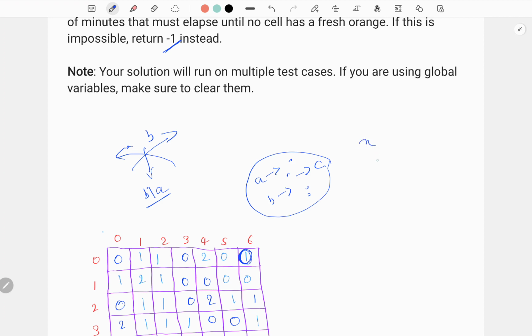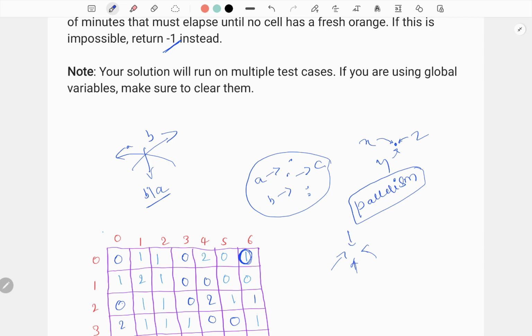If you are given X, Y and Z rotten oranges and you are asked to make all the oranges in the matrix rotten, then you will use the effort of all the rotten oranges to make the whole matrix rotten. So here you will see an issue of parallelism. When this parallelism comes, it is clear that whatever approach we are going to use, we have to take the effort of all the available sources simultaneously. So in a parallel way you will have to use it.